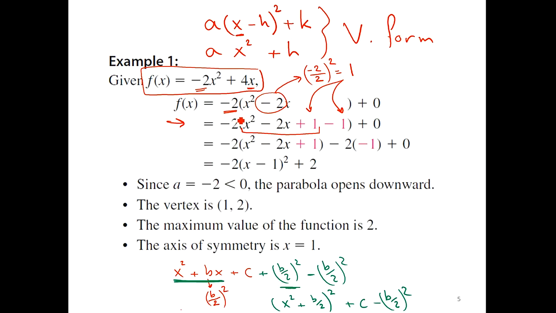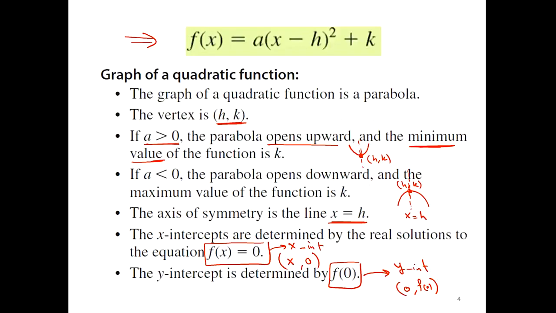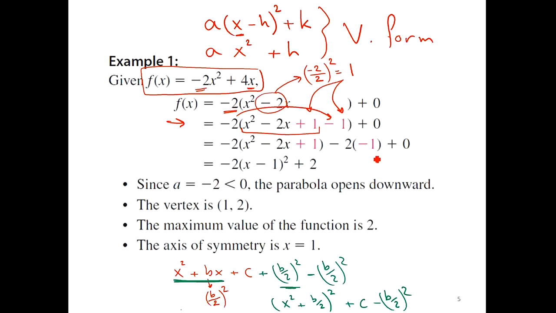But we need to find the negative 2 multiplied by negative 1, and put it outside the brackets. No need for minus 1 inside the brackets. So we need minus 1 outside the brackets, but minus 1 multiplied by negative 2. So we have 2 here, sorry. We have negative 2 times negative 1, we have 2. And these three terms, we can write as the complete square x minus 1. X is the radical of x squared, and 1 is the radical of this 1. Negative comes from the negative in the second term. If we have positive in the second term, it is positive, and if negative, negative.